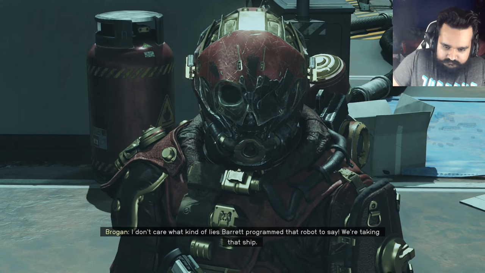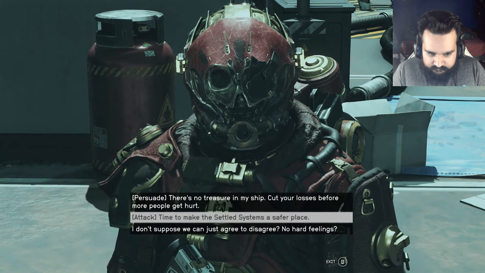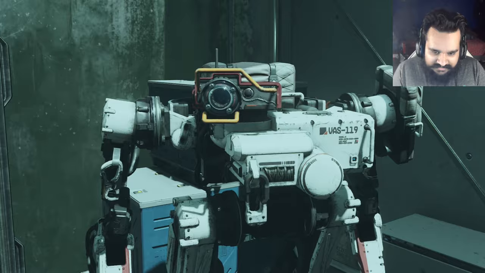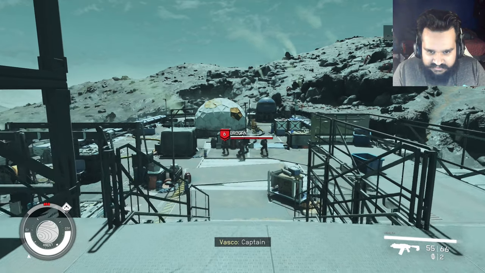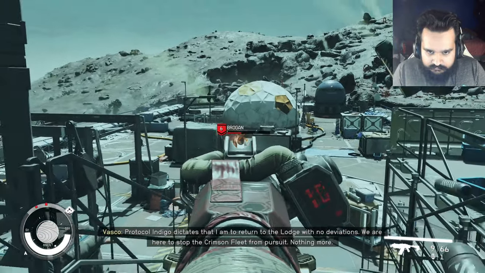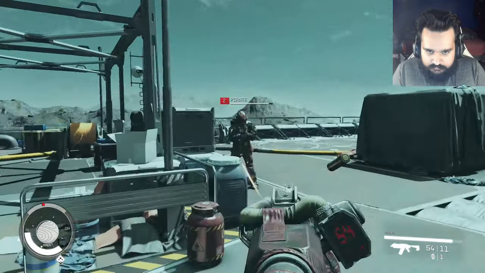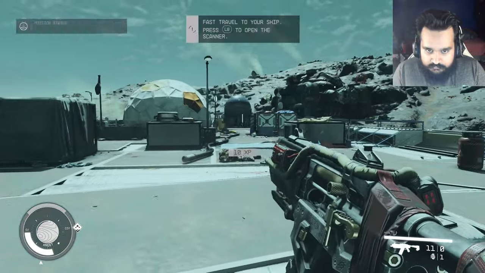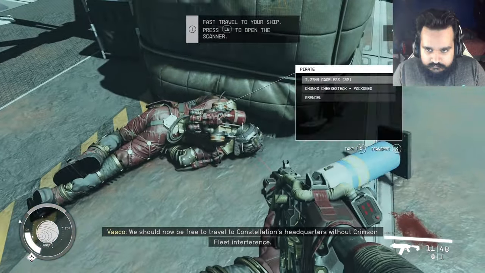I don't care what kind of lies Barrett programmed that robot to say. We're taking that ship. No, you're not. If he were here, Barrett would say he was proud of you for asking that. The answer is no. I could persuade or could attack. Let's just attack. Open fire! I've been killing these guys. Protocol Indigo dictates that I am to return to the launch. No deviations. We are here to stop the Arctic fleet from pursuit. Nothing more. More guys land? We should now be free to travel to Constellation's headquarters without Crimson Fleet interference.